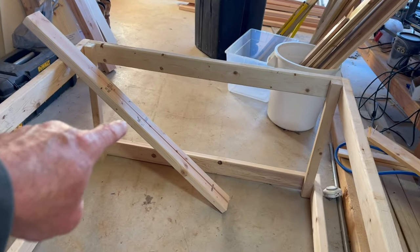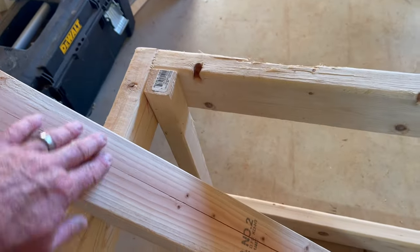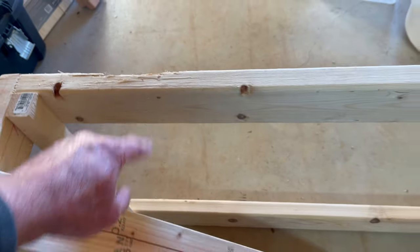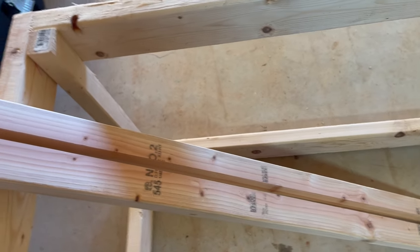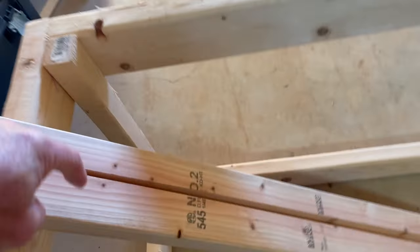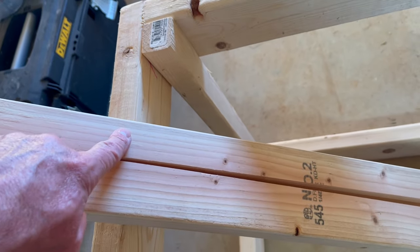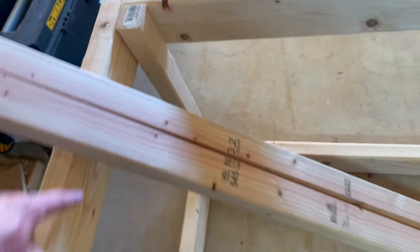Now I've moved on to my floor supports, and that also is going to be this board here. It's two of them — it's one board but I've split it in two. It's the same 45-inch length, and it's going to go every foot. The reason I have it split like this is my wire mesh is going to go between it. That wire mesh is what the chickens will be walking on in this chicken tractor, plus they're going to be roosting on it. The smaller half of this board is what the chickens are going to stand on when they're roosting. The mesh will be here — the mesh floor — and it'll be like that every foot.